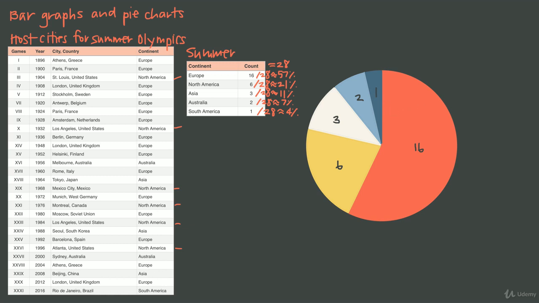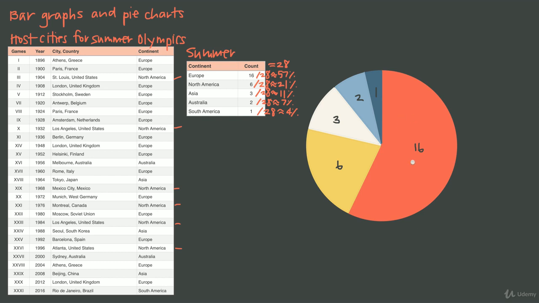The other thing that's great to include with a pie chart is a key. So notice that we put here each continent in a different color. If we had done them all the same color, you wouldn't be able to see the boundary between each section of the pie. So you always do them in different colors, and you usually organize them if you can. And again, if the order doesn't matter, largest to smallest.